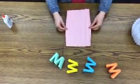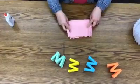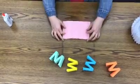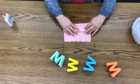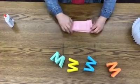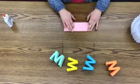So you have this accordion paper, and you're gonna fold it the other way, or hamburger style, in half once. Make sure our edges match. And then you're gonna fold each edge back the other way once. So, fold to meet the crease. I'm gonna flip it over and fold on the other side, like so.